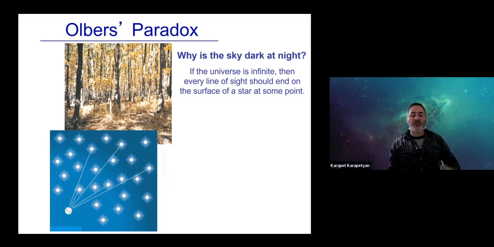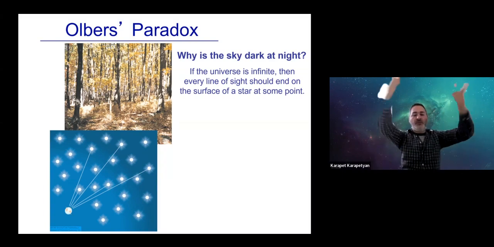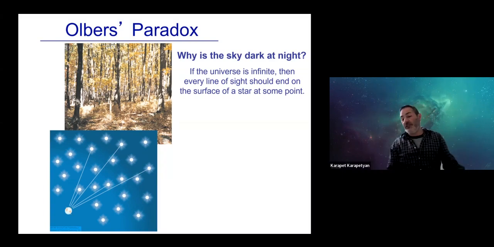Remember, there are 100 billion stars in our galaxy. If we take just our galaxy, maybe there would have been some dark patches, because some stars are a little bit further away. But if you consider the entire universe, 100 billion galaxies with 100 billion stars each, and that's going with a smaller number than we're pretty sure it actually is.